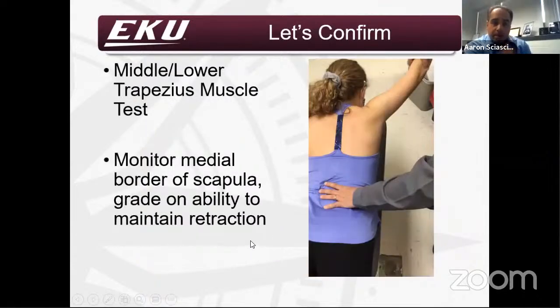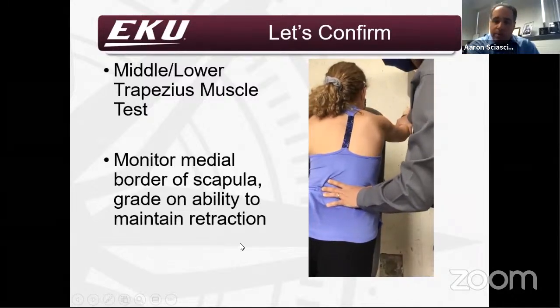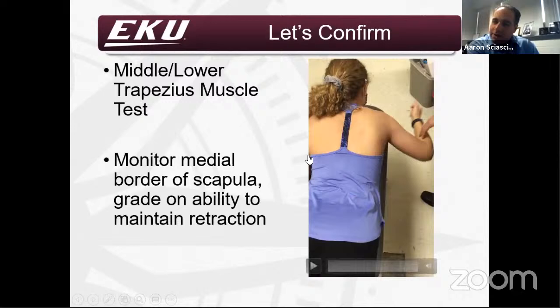We're also going to look at the middle and lower trapezius muscles. The testing for these muscles, unfortunately, is not specific for one muscle versus the other, so you're actually testing them both at the same time. And so it's the same concept. They have to be able to hold the arm position, but the key part that you know that this is actually scapular muscle weakness is if the scapula comes off the thorax and you see medial border or even inferior angle prominence. So when we do this with her, she cannot hold the position, but the scapula actually was okay.